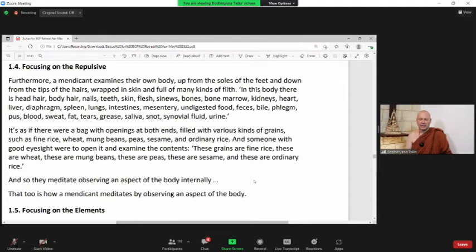So when we discussed this last time, the question came up whether this was really a recommended practice for lay people, and it really depends on your commitment and your situation, whether you are living in a relationship or singly, and what your commitment to the Dhamma is. And if you're very, very committed, it can maybe be useful sometimes.